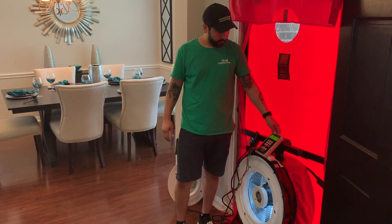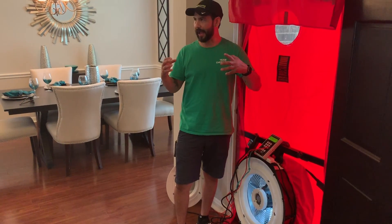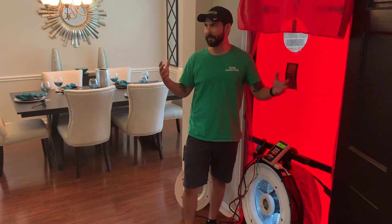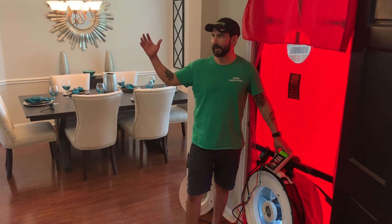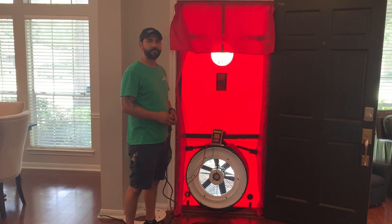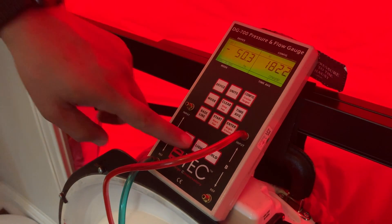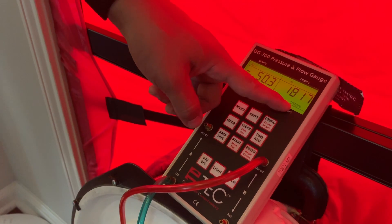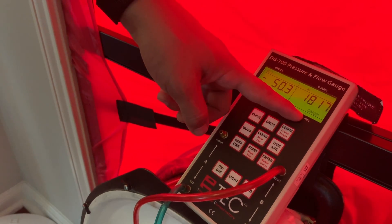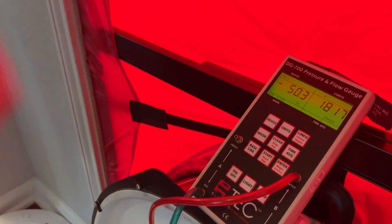You want your leakage rate to be around your square footage. Cool air is going to escape from somewhere, so you want the house to breathe, but not so much that you're losing your AC efficiency. The leakage rate came in at around 1,700–1,800 cubic feet per minute, which is in good shape relative to the size of the house — you're getting fresh air in without losing more than you should. After that was completed, we did a whole-home LED retrofit.